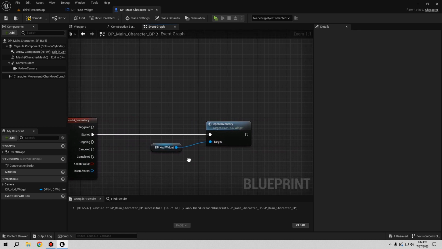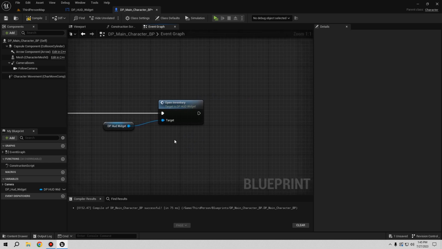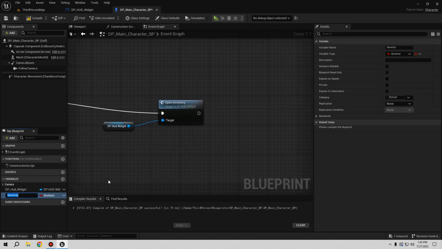So we want to create a boolean for this because we want to maybe open the inventory when we are in the mission, probably, or they added something to the inventory, or we can open the inventory in the dialog, so that way we can do it automatically calling a function here. So for doing that, we want to create a variable. They want to say here open inventory.